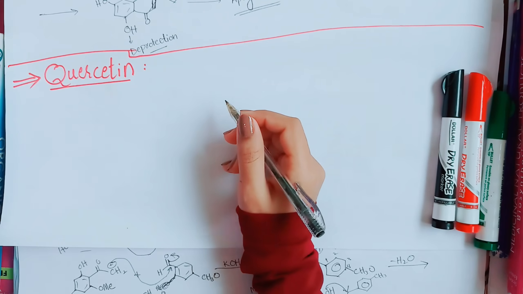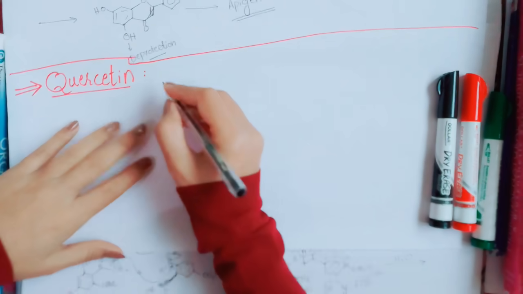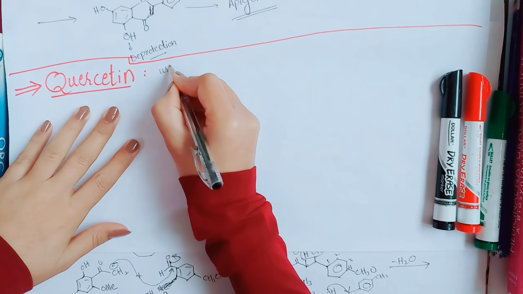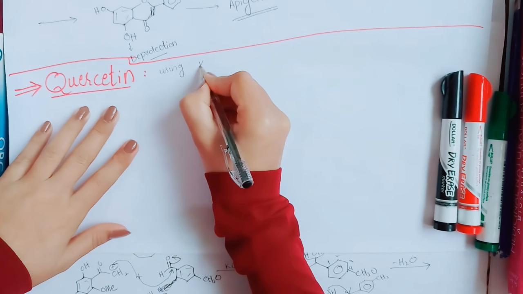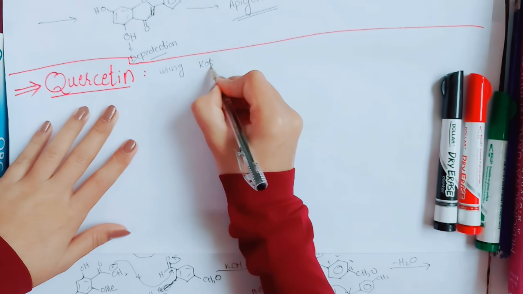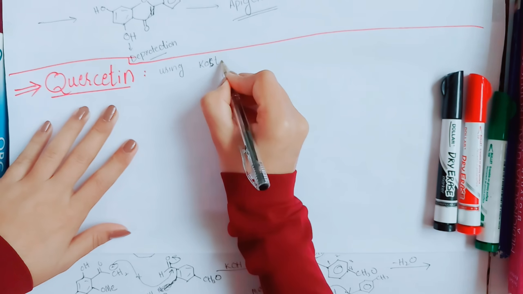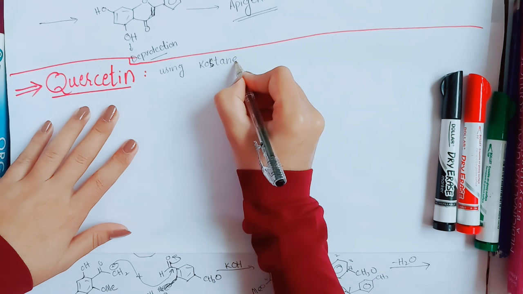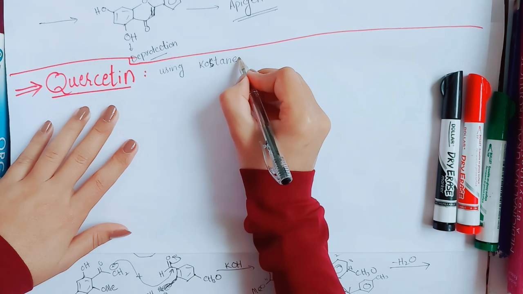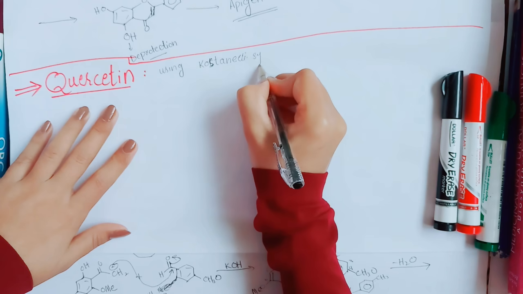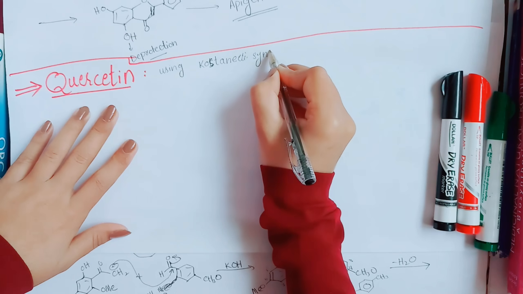The next derivative is quercetin, and this is a plant pigment in flavonoids. It is found in many plants and foods such as red wine, onions, green tea, apples, berries, etc. And it is most commonly taken by mouth to treat conditions of the heart and blood vessels and prevent cancer. It is also used for arthritis, bladder infections and diabetes, but there is limited scientific evidence to support these uses.